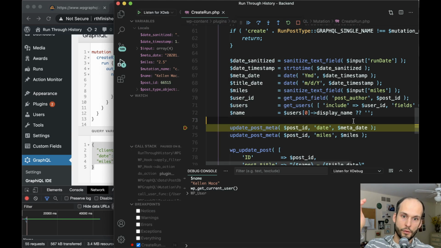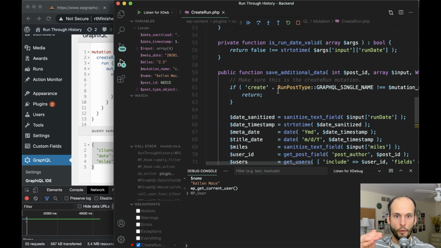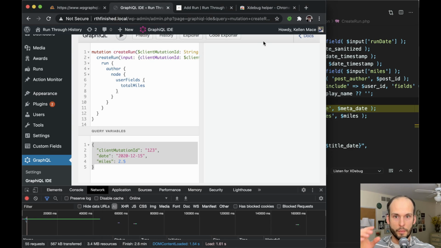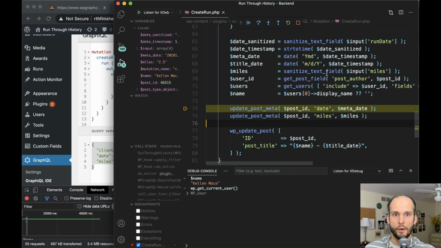And then once we get to the back end, I can use Xdebug to pause for that particular mutation or the particular thing that I want to debug. I can pause that at a certain point and see what things equal before I go ahead and click this icon here to continue, and ultimately see the response come through on the right-hand side here. So this gives you a very granular and detailed look into what's going on with your requests.